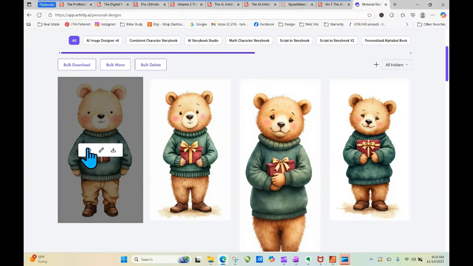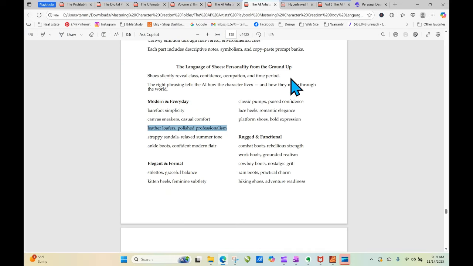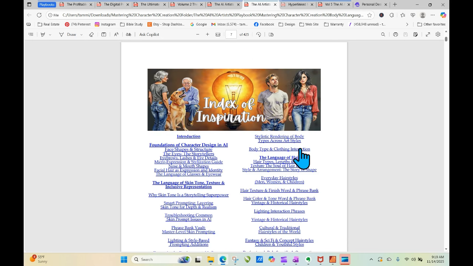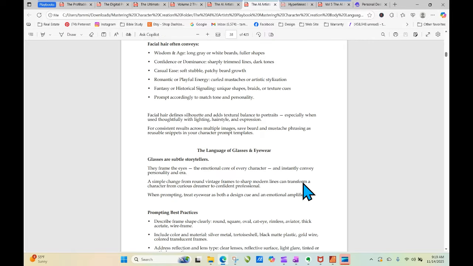How cool is that? Now, can we go back into the, let's see here what we've got. Glasses and eyewear. Glasses.